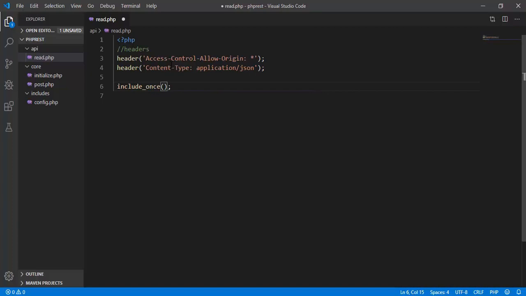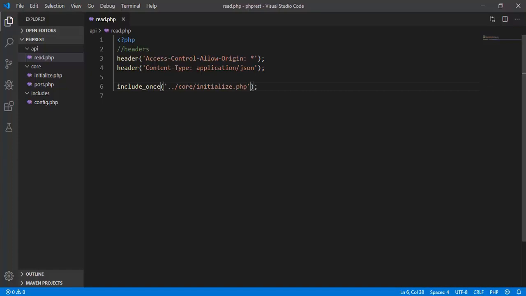So that's our read.php file is inside the API directory. So we need to go back up one directory. So that's period, and then slash, and of course our initialize core, and then initialize.php.